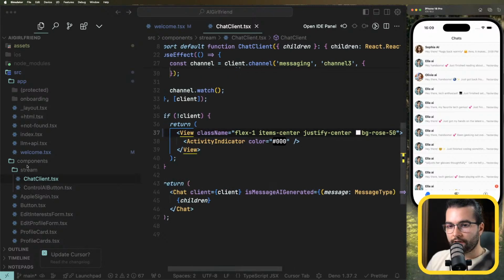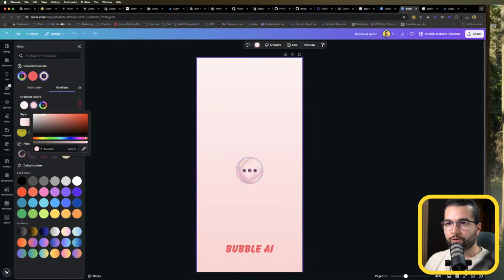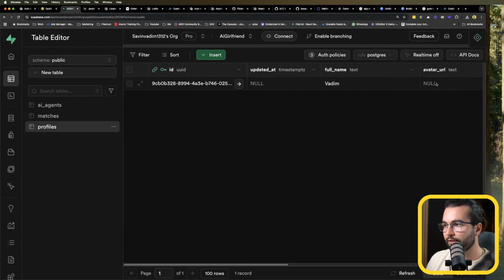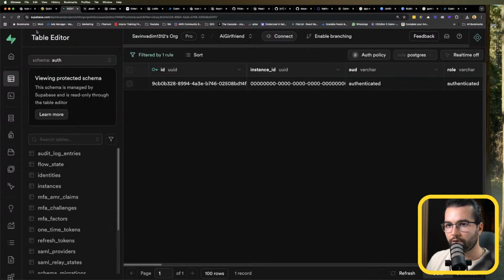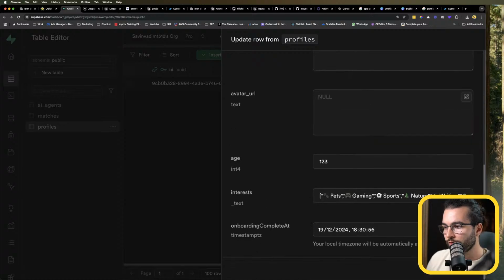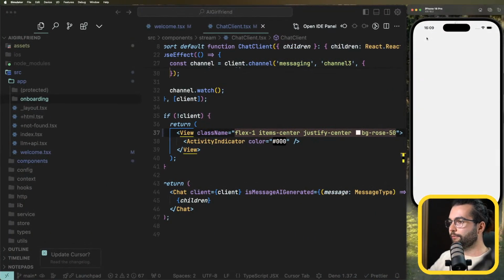Yep. And I want to also see the onboarding part. So maybe I'm going to go into the Supabase for profiles and I'm going to say onboarding complete. I want to set it to null. So that if I reload, I think that bubble is too large.